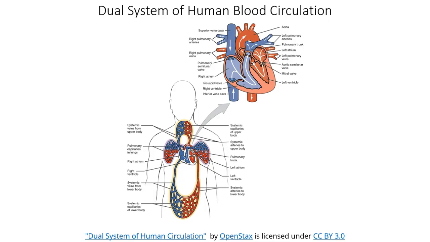So we've got these two different circulatory systems, the pulmonary circuit and the systemic circuit. The pulmonary circuit is blood being sent from the heart to the lungs and then back, and the systemic circuit is blood being pumped from the heart out to the rest of the body that is not the lungs. And this includes the heart itself. The heart does have its own vessels going to it to help feed all of those muscle cells.